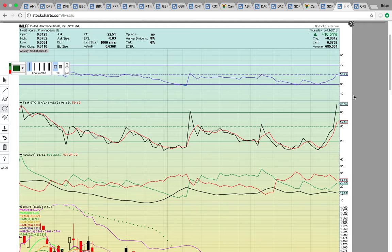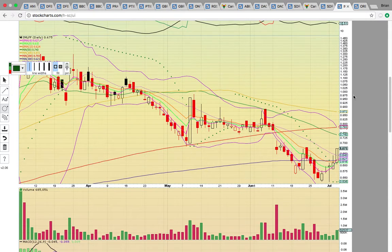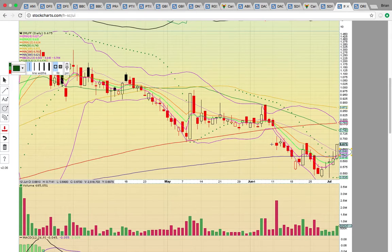IMLFF, keep an eye on this Canadian marijuana sector stock. It's been on a multi-day bounce, 5 days in a row. It did close above the middle Bollinger Band, and so if that level does hold, currently at 64, a new uptrend could begin. If it drops below the middle Bollinger Band, it will signal the top of the bounce and a risk to hold. As you can see here, it's been getting above the middle Bollinger Band and failing to stay above that level and dropping lower. And so if that pattern continues, you don't want to be holding.